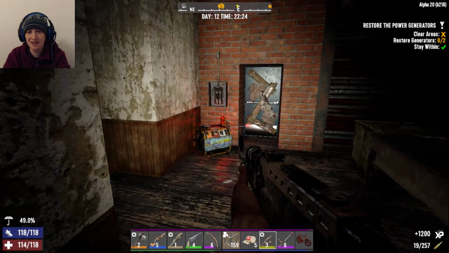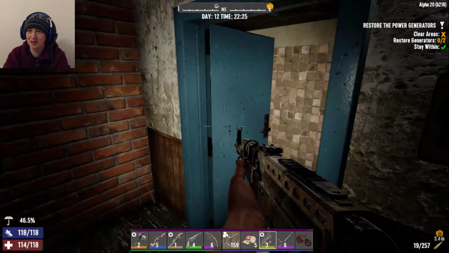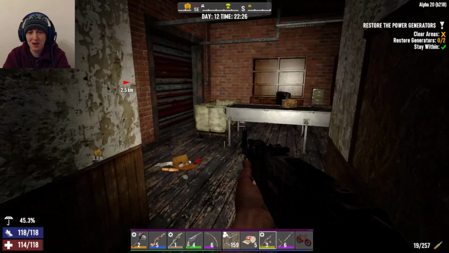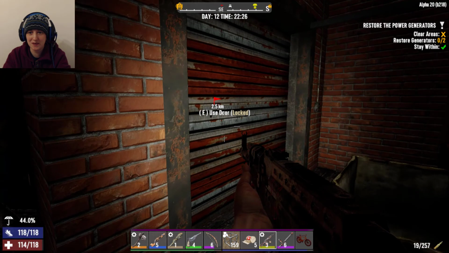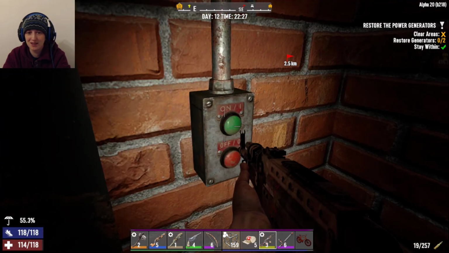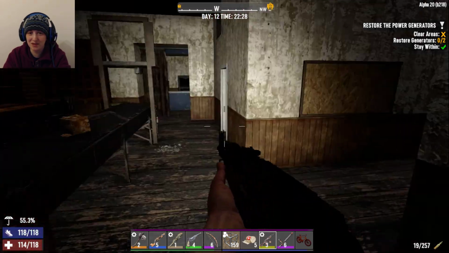What's nice is that at this point, there's two generators here. If you see it on the top right-hand corner, clear the area, restore two generators. It's very cool. I love that. So basically, I'm going to clear this place first. Can I use this or is it not going to work? Because the generator's off. You can use these buttons usually, but I guess it's not going to work because we have to restore the power.